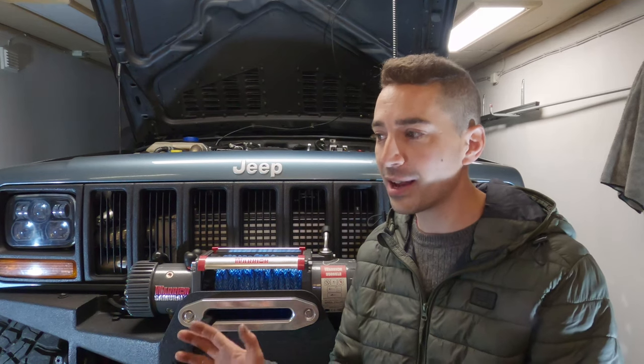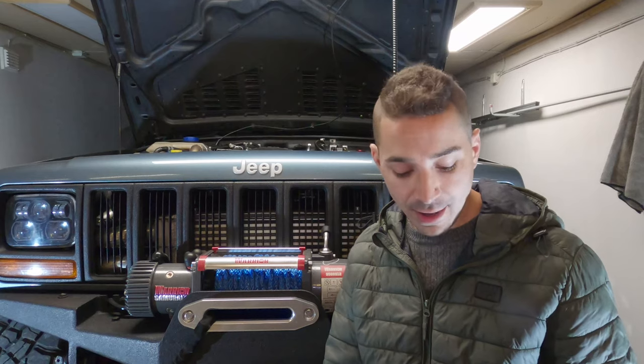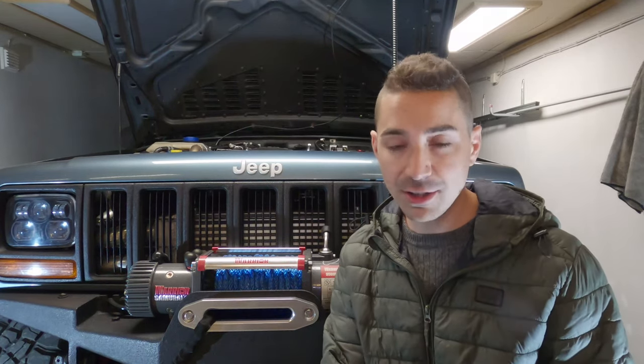So if it does break down, I don't have to find this original part or get it repaired. And that turbo is cheaper than this turbo.